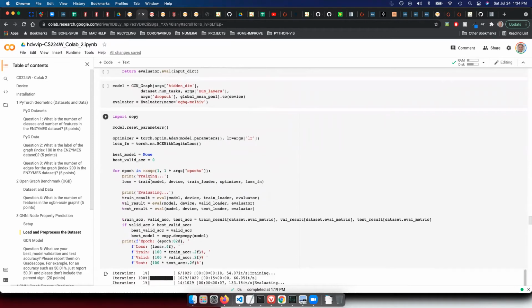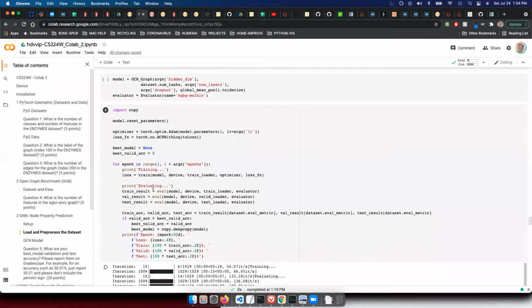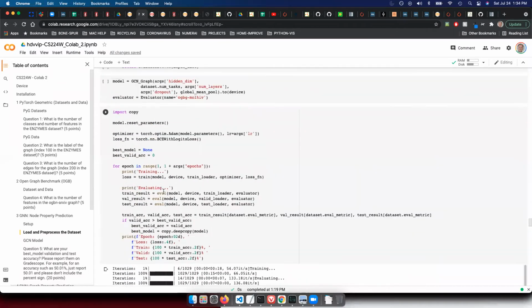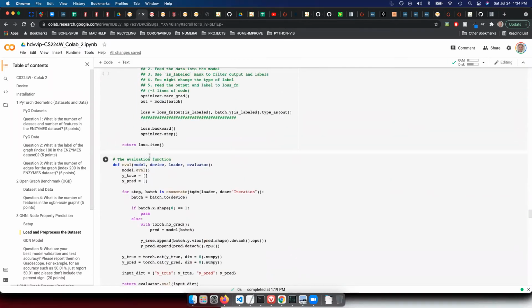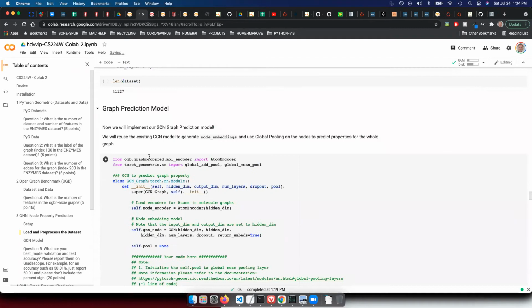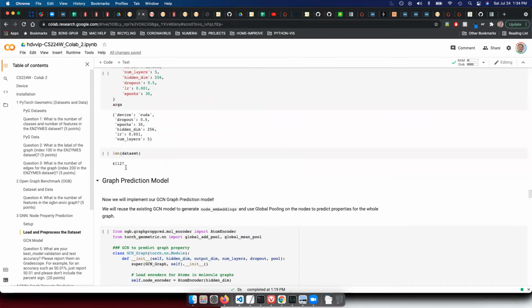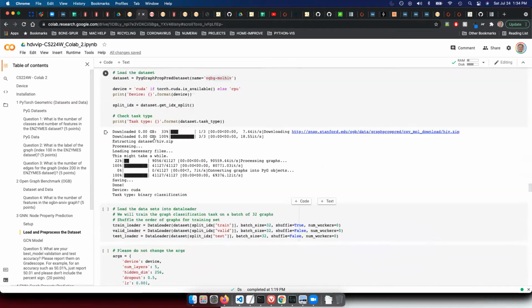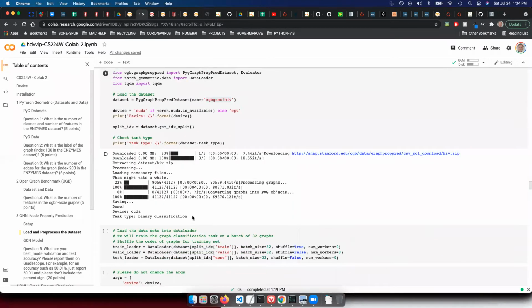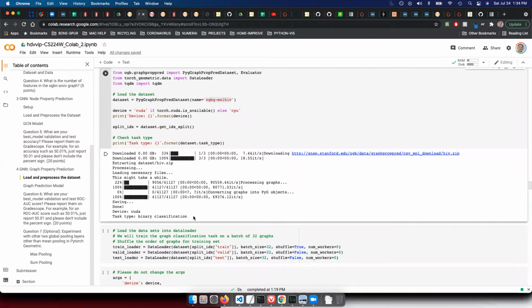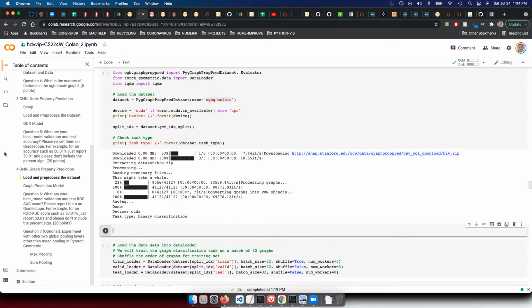Model equals model. Where does it load the data set? Right after it reads it in? Let me check. Graph prediction. It's been a while. Oh wait, here it is, right here. You can use the nav bar at the left. Good point. I'm not used to Colab as much.